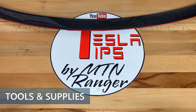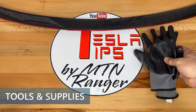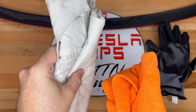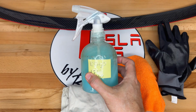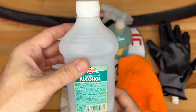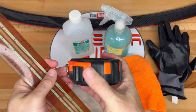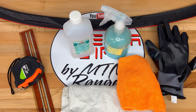Here are the tools and supplies for this project. Work gloves to keep the carbon fiber clean. A microfiber and/or cloth for cleaning the surface. Auto soap for cleaning. And isopropyl alcohol for the final surface prep. A ruler or measuring tape to verify that the spoiler is centered. Finally, I forgot to include a pair of scissors for trimming the additional double-sided tape.